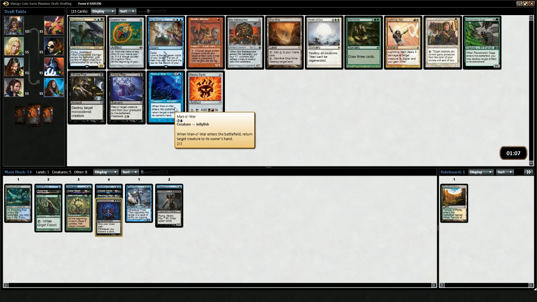This pack, I kind of dig Burial Rites. I also kind of dig Dig Through Time and Rakdos Signet. If our plan is to play Oath of Druids, I could see taking Dig Through Time. Could also see taking Dragonlord Silumgar.